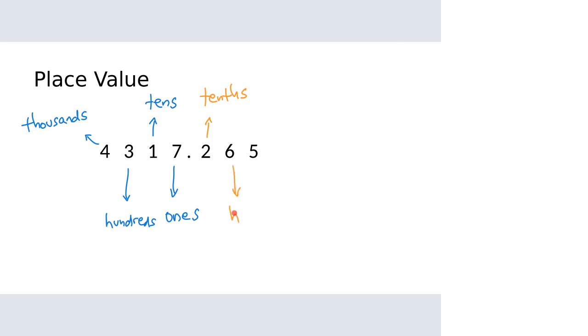Where the 6 is, that's the hundredths place. If we were supposed to round a number to the nearest hundredth, we're going to stop after 2 places past the decimal point. This one makes sense. There's 100 cents in a dollar. And so when we see the price of something is $3.99, what we're looking at there is 2 places past the decimal. That's 99 cents out of what would be 100, which would make it a whole other dollar. So 2 places past the decimal is the hundredths place.